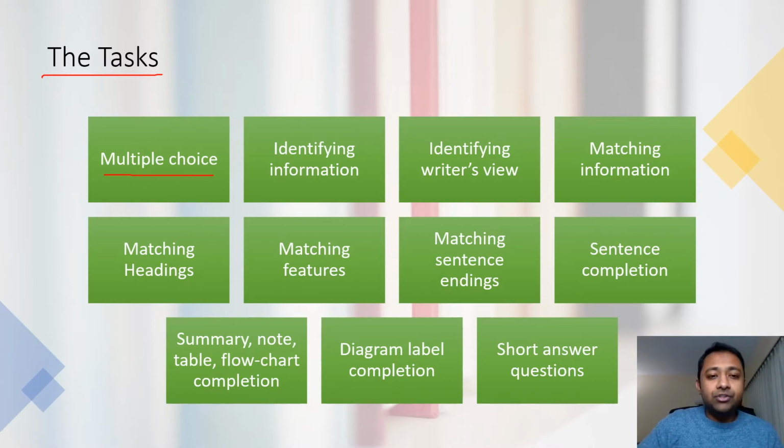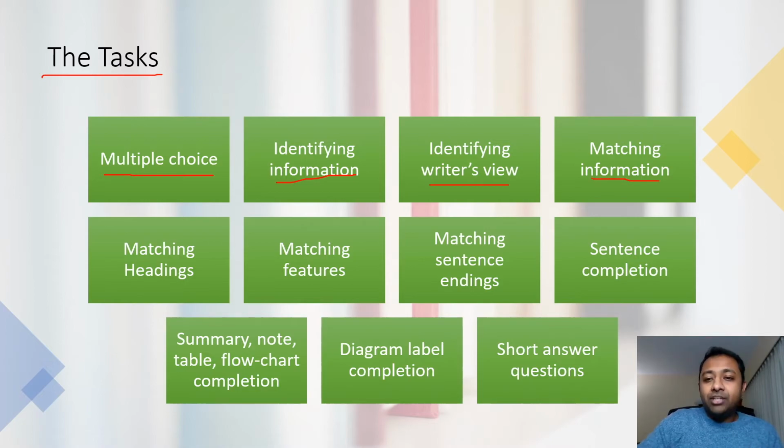Multiple choice questions, very similar to the ones that you find in the listening module, where you will have 2 or 3 options, sometimes more, and you choose the right one after reading the passage. You could also be identifying information. You're reading a passage and figuring out where a particular piece of information appears. Or you're also identifying a writer's view or opinion. Read the passage and understand what the writer is trying to convey.